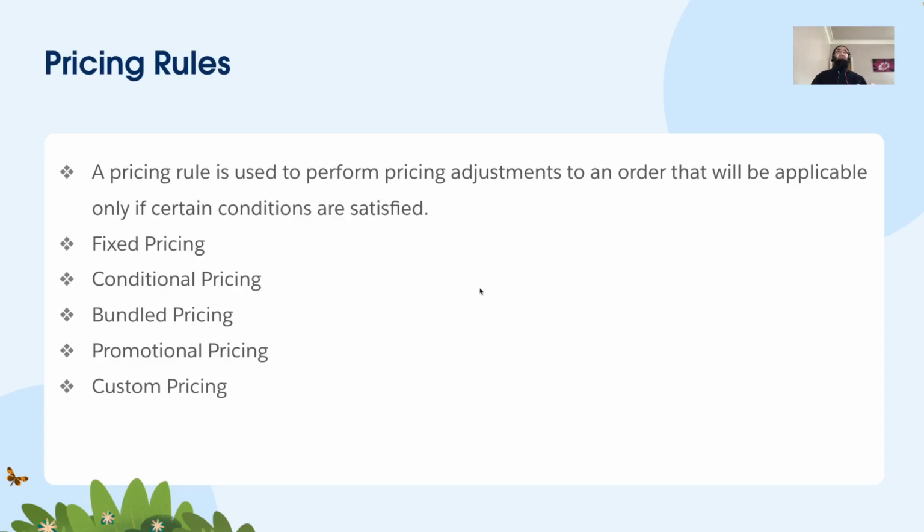Individual product can have its own price, but when it's bundled against another product bundle, then the price can change. So that's what we mean by bundle pricing. You can create a master bundle price and ignore the individual prices for the product. I can create promotional pricing. We've talked about promotions and discounts, so I can apply promotions or discounts. And if any of these pricing strategies are not applicable, then you could always create your custom pricing via Apex code to create any type of pricing rules required.